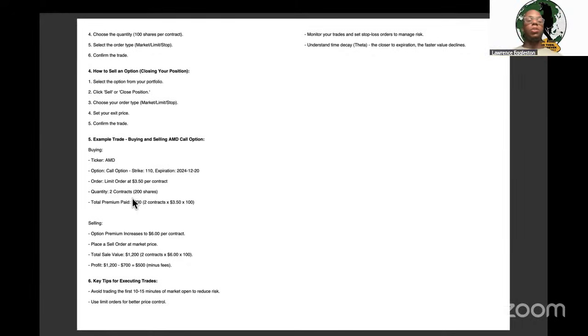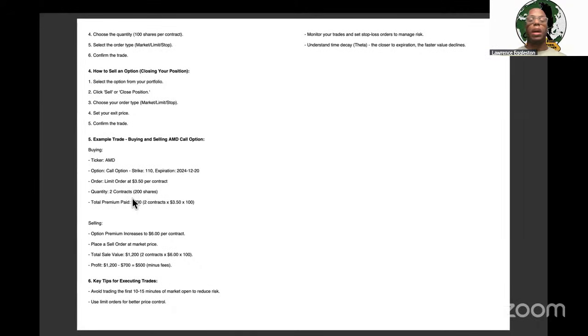So simply make sure that you are putting in buying. Now you're buying this call option, which may also be specified on your platform as BTO, or buy to open. That's the same thing. BTO is just the acronym. So anytime you're buying a call or you're buying a put, you should be utilizing BTO, buy to open.